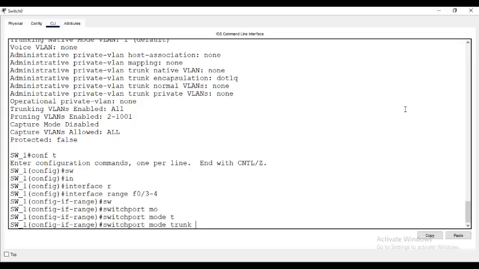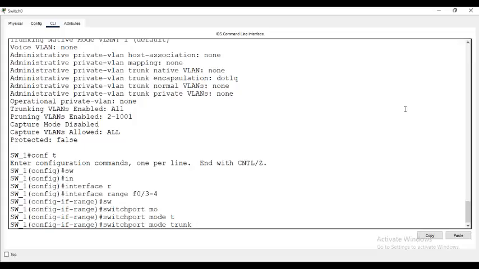Trunk on mode. What is trunk on mode? Trunk is turned on. It is not going to trunk because of negotiation. You see, I turned on the trunk. Let me show you. You see, I have put the administrative mode as trunk.